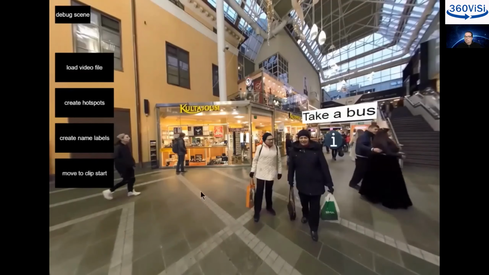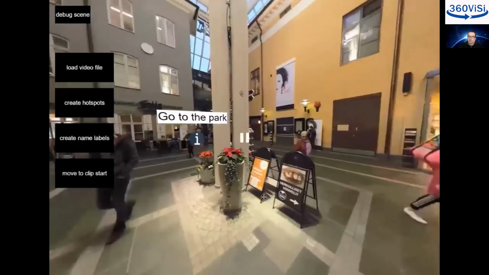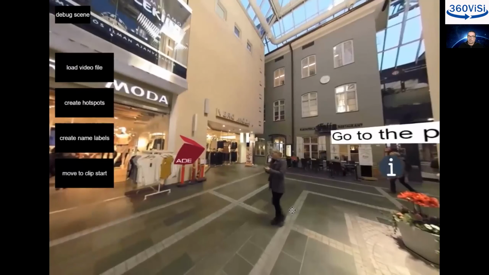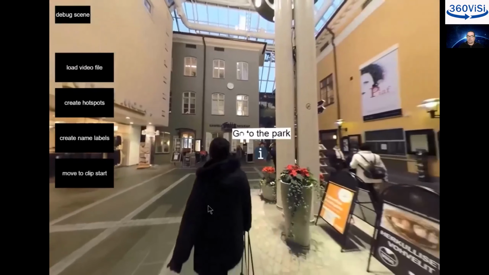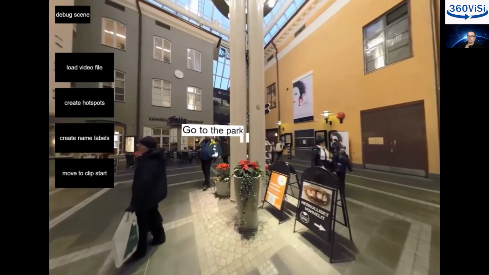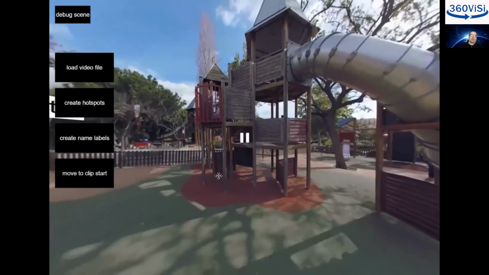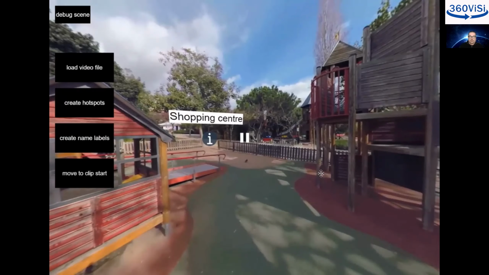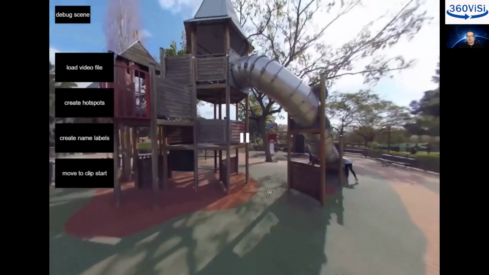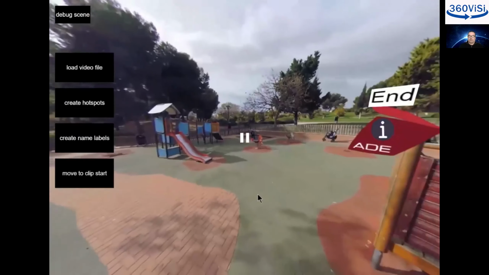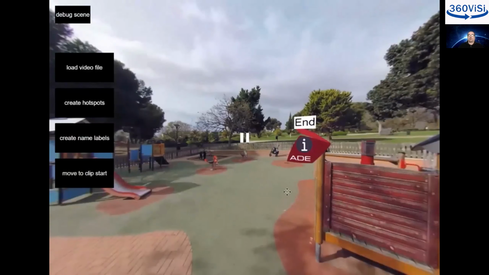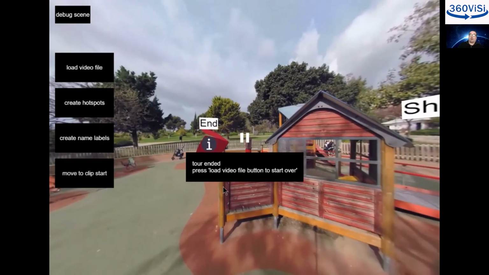But the limitation in the demo here is that, when Juha was talking about those actions and tools, we have only implemented the actions for now, meaning that in this player one can only jump from one video to another, or from one clip to another within the same video. But anyway, the structure, the web of paths through the video, is there.